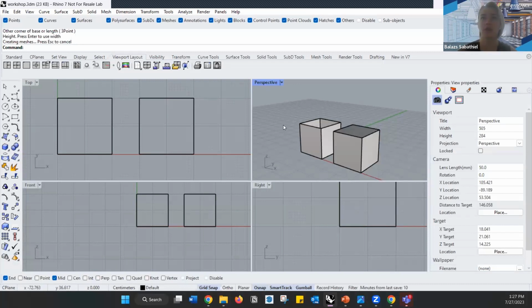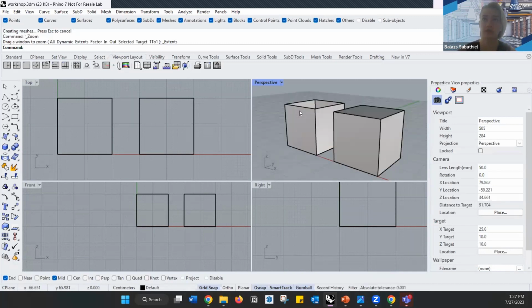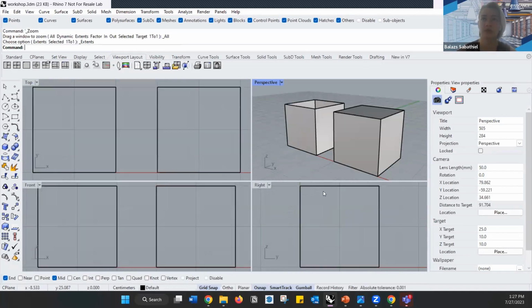Another useful thing is to use my wheel. The wheel of my mouse has a few shortcuts. What I want to show you right now is the zoom. So I can zoom extents, and it will show you as well that when you hover on top of the command, it shows you different commands to do with the left click and with the right click. So if I click the right, it will zoom extents on all of them.